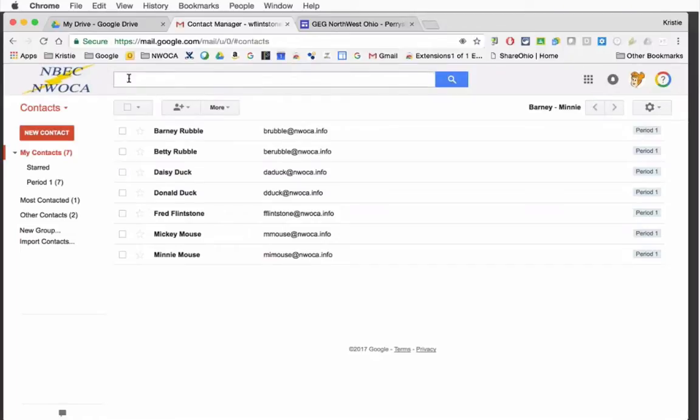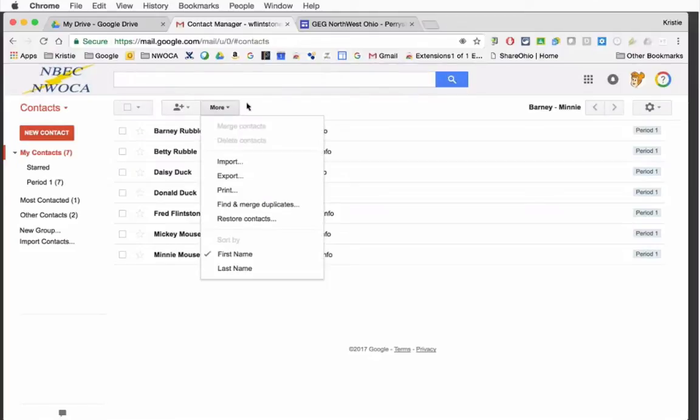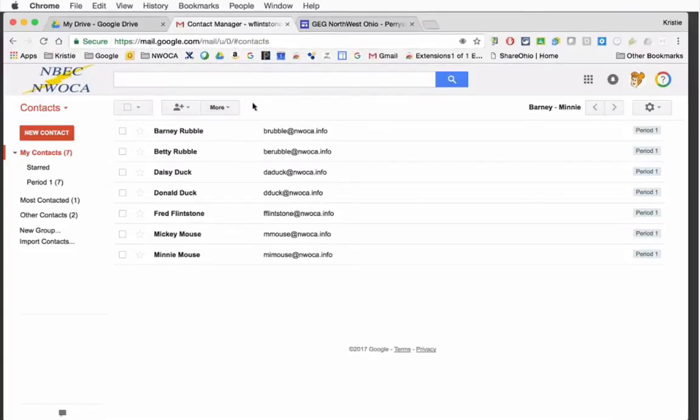When I do that, I'm able to see all the contacts that I have in my list, as well as my little search bar, so I can search my whole directory and find any students or teachers that might be within my directory that I would like to add, and I can go ahead and add them. Right up here at the top, here's my Add to Contacts, and then I also get this More button. Before I show you those, I'm just going to check a couple of these people here. So I have Barney, Betty, and Daisy, and you'll see again I can add to my contacts. This would allow me to add them as my favorites or my contacts.